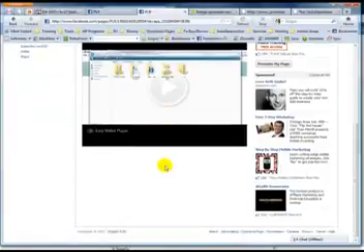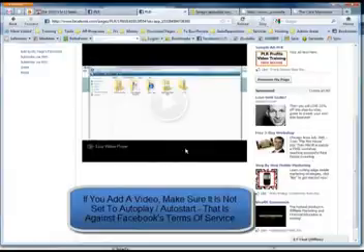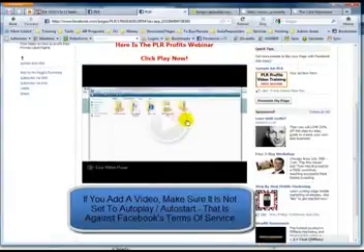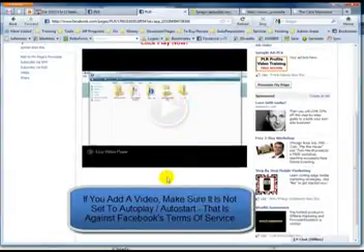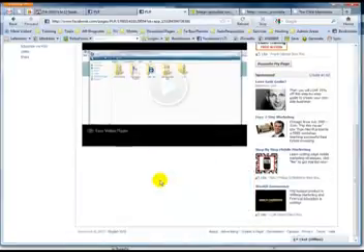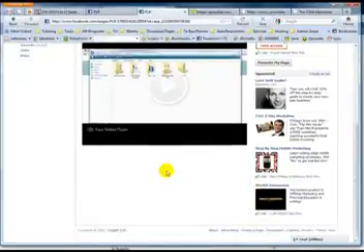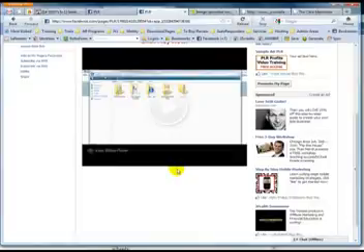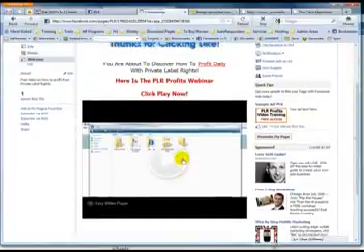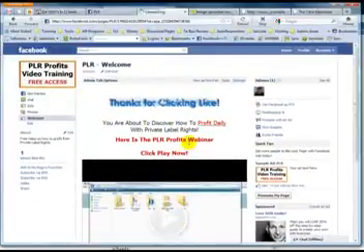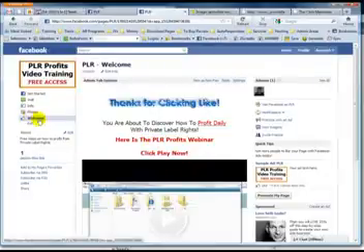Okay. So what you could do here is at the bottom you could put an opt-in form, or instead of a video it'd be a link to a PDF, or it could just be some text. Anything. It could be anything pretty much. And then you can put an opt-in form under this video or under whatever gift it is you're giving away. And that's it. And as you can see here, it says welcome.